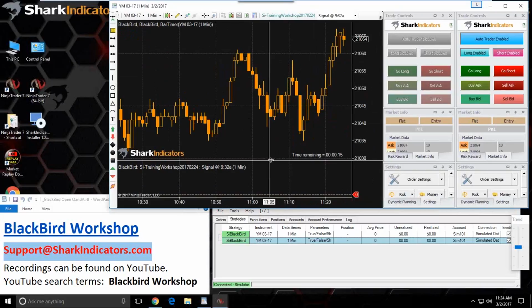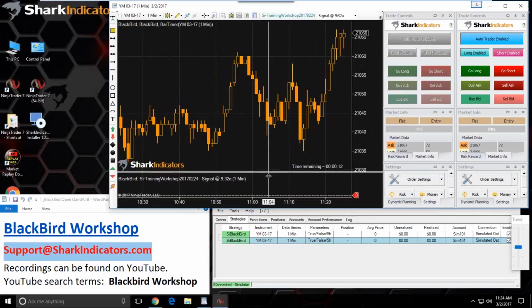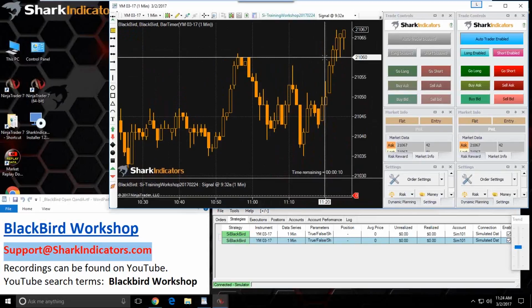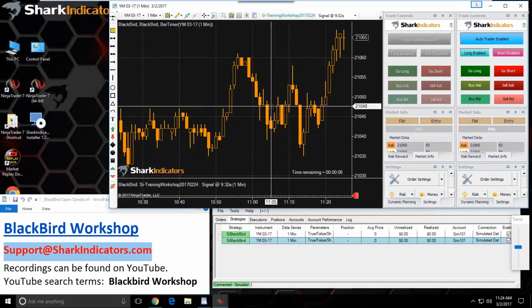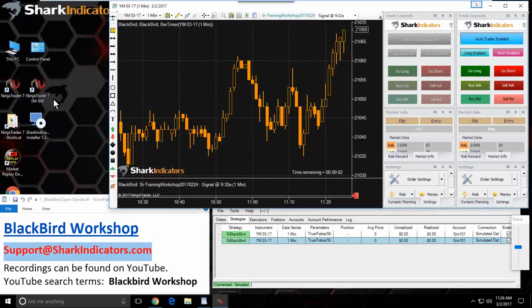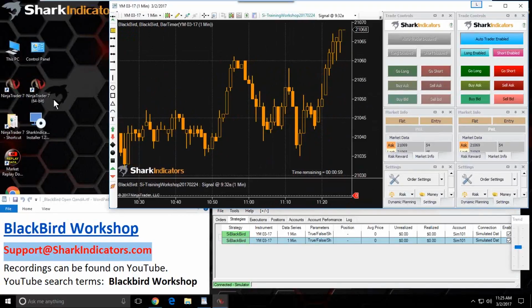Well, there is a way to tell, but it'd be very difficult. From that standpoint, it'd be very confusing running two strategies on the chart. So I would say, yes, having a second chart open is obviously much clearer to you. You could recognize instantly what positions are coming from which BlackBird.